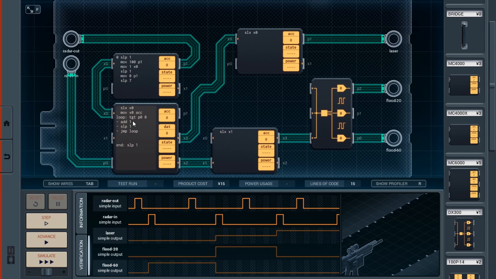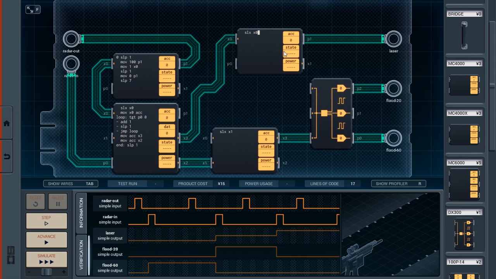So, move accumulator x3, move accumulator x2. 8, 4, 5, 6, 9.